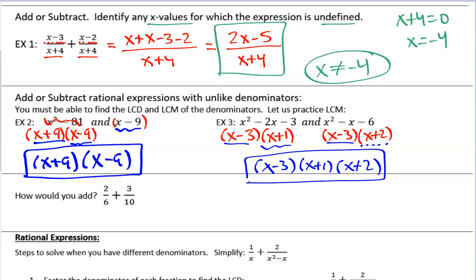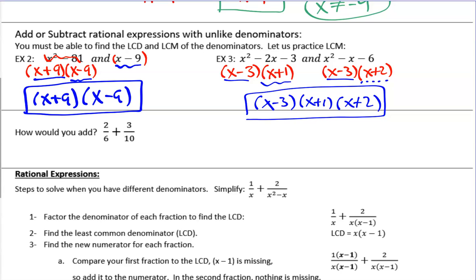So how do we bring in missing pieces? Let's look at a typical fraction first without any variables. If I asked you to do 2 over 6 plus 3 over 10, to add these together, you would make their denominators match. So what least common multiple can we get from 6 and 10? Think about it. The number that comes to my head is 30, right? So if I did 6 times 5, that would give me 30, right? If I do it to one part of my fraction, though, I have to do it to the other part of my fraction. So that piece becomes 10 over 30.